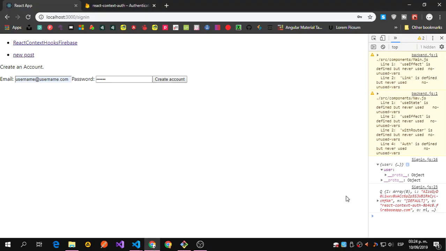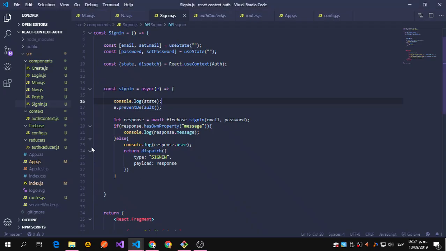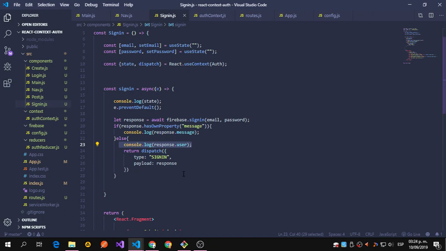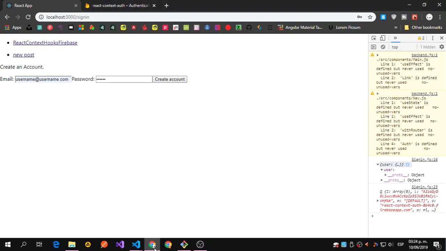So you can see we're using the user that is the initial state, that is just a user with an object. And now we are returning this that is on line 23. That actually is the user created, so you can see the response, and that should take the place of the user we have.